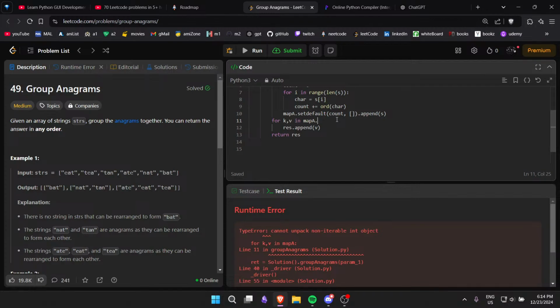I think it was the dot items function. Why? Because it's such an easy question. I can't even do this somehow.